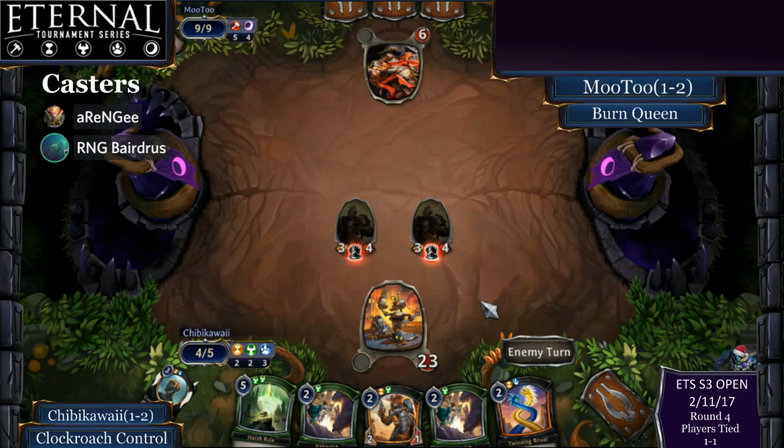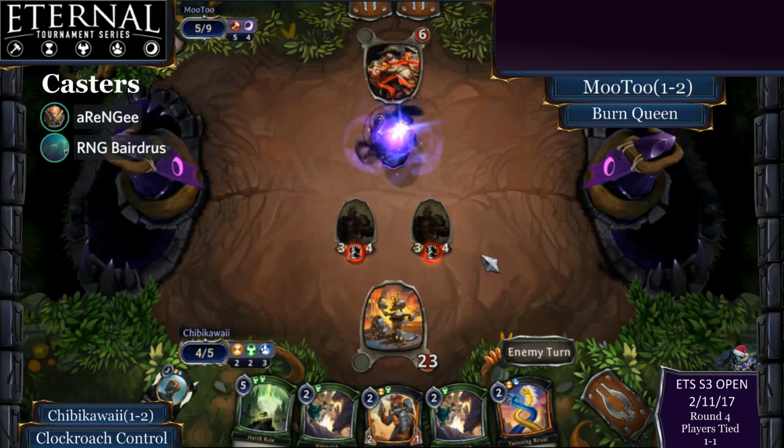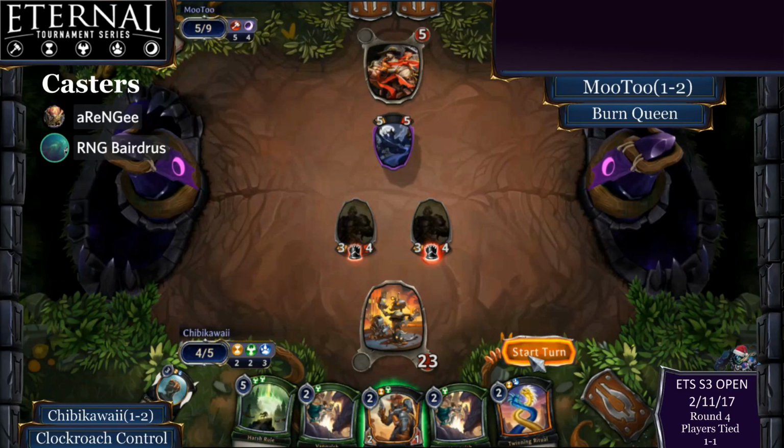Yeah, for clarification, that was units with Echo, not units with Aegis. Aegis is just a keyword you can pick up from it, but if a unit had Echo, then the Crown of Possibilities would produce a second key.